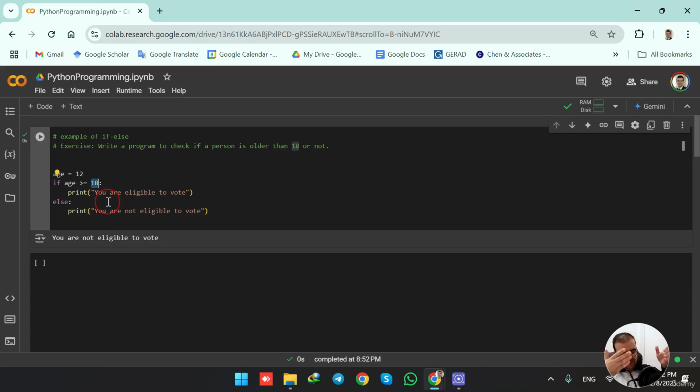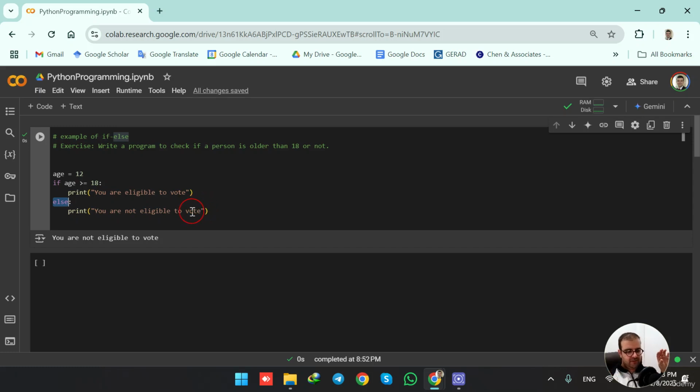So this if and else condition works like this: if the condition is true, do this. Otherwise, say that, for example, you're not eligible. Anything that is not larger than or equal to 18 is going to be included in this else part. You understand? This is how an if-else statement works in Python. We check one condition. If this condition is true, do this.